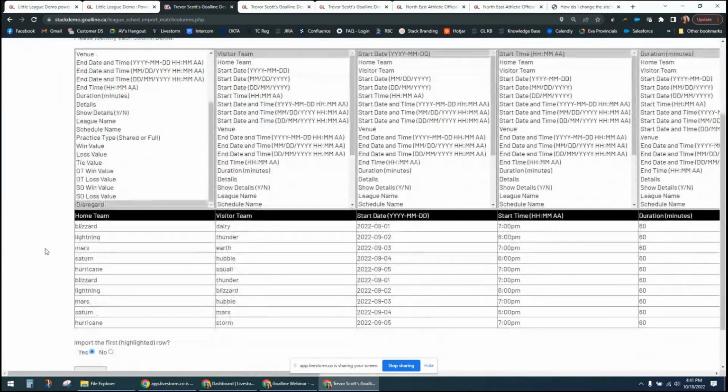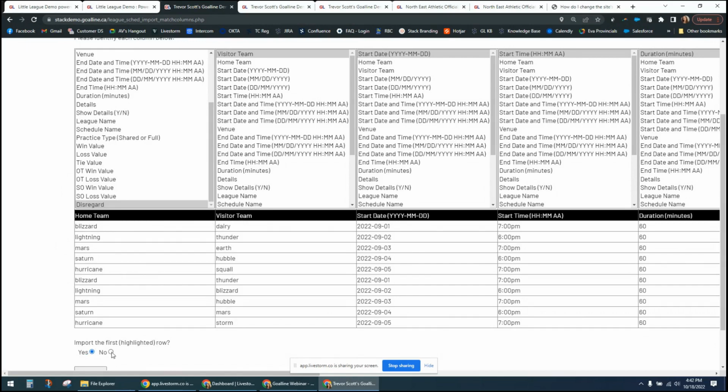When you go to upload a schedule file, you're going to see kind of 2 basic sections. The top section are the system fields that you want to match your file's fields to. The bottom part is your file. The dark highlighted row is the first row of your file. So sometimes people will avoid or not have the header column that has the labels of the columns. If that's the case, then you want to just say that, yes, I do want to import that top row, because it will always be highlighted, even if it said Blizzard versus Thunder over here. I would want to make sure that I'm importing it.